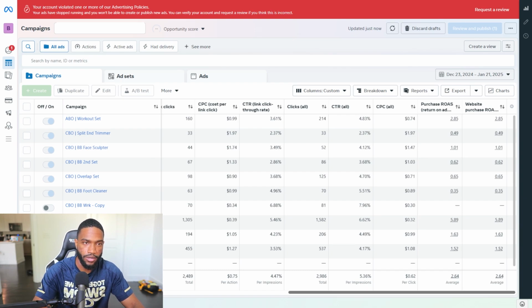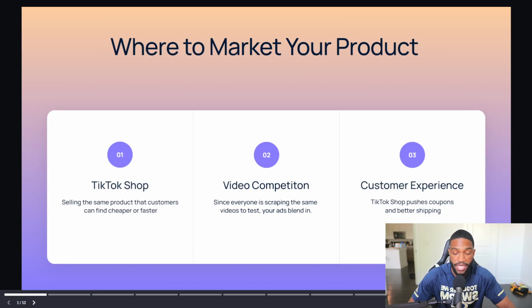So when you tie all that together, let's break it down. What does this actually mean for deciding where to put your product? Should you advertise on TikTok ads or on the Facebook ads platform? Now, for me, with what I was doing and the way that I go about drop shipping or e-commerce, especially when I'm focused on selling products that are viral, I am scraping them from TikTok, meaning I'm looking for products that have high sale volume on TikTok.